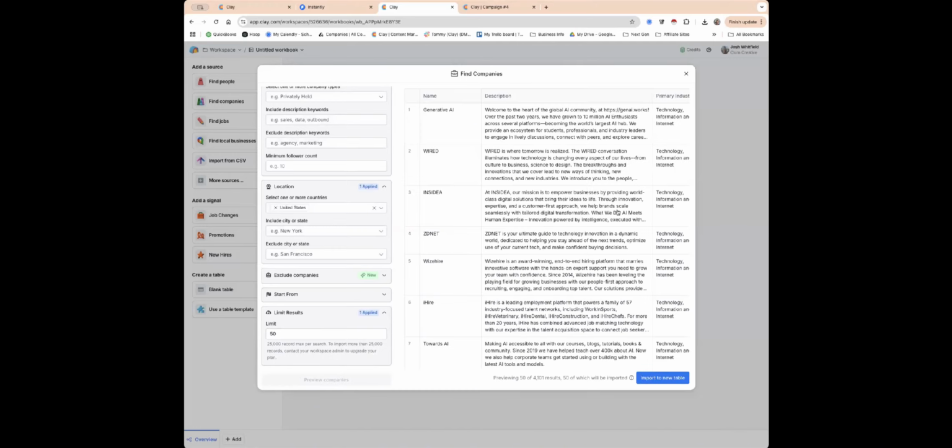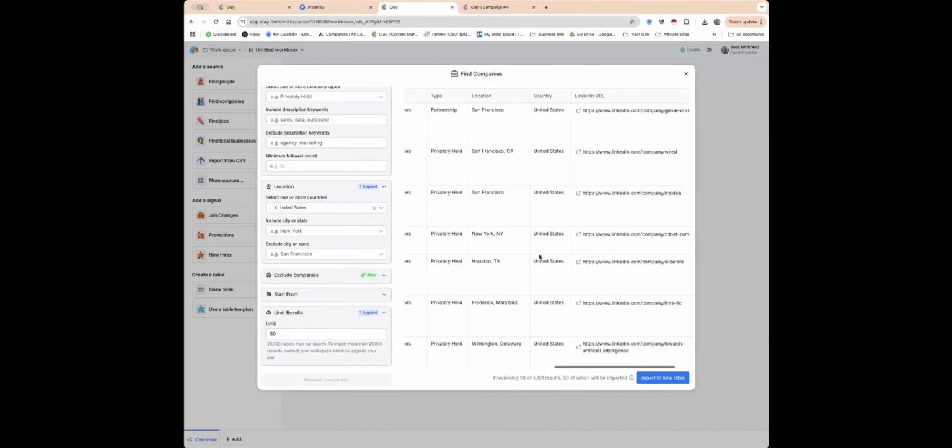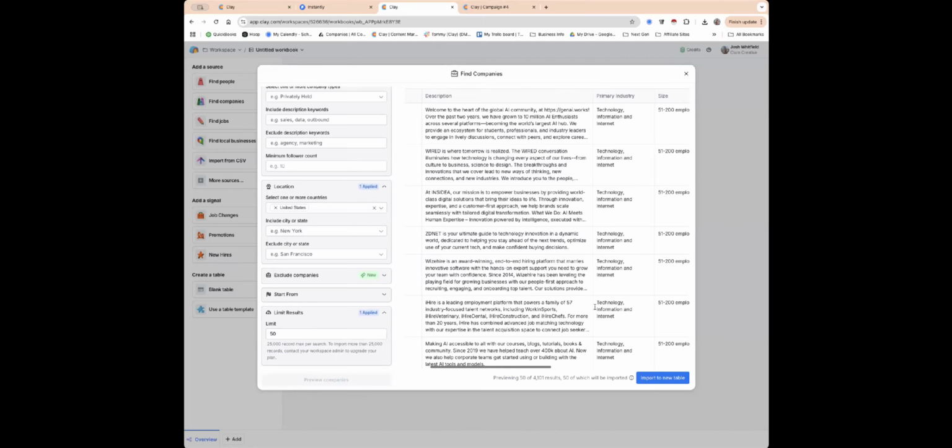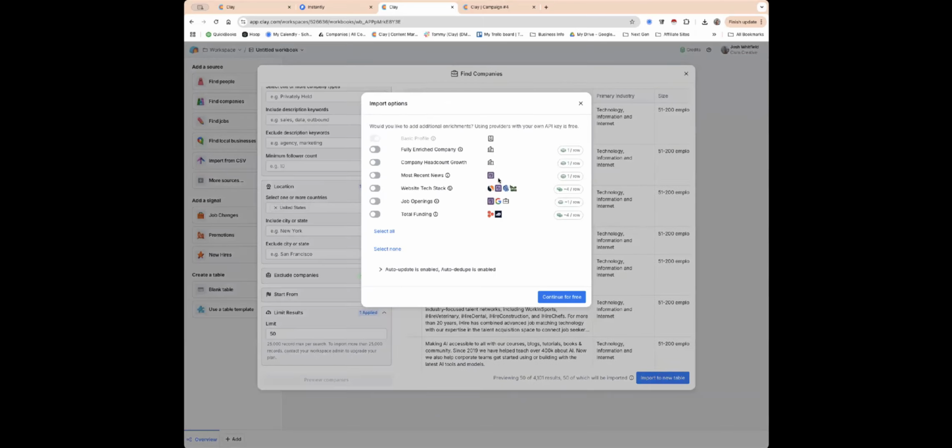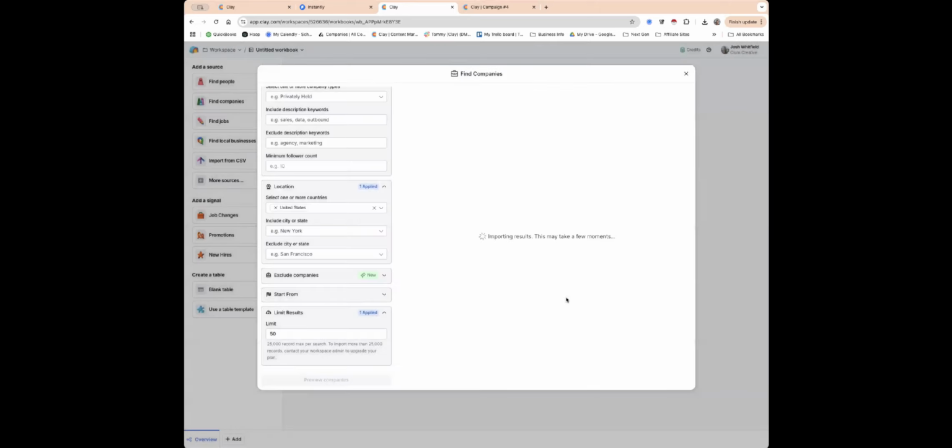And what I'm going to do is, here's this basic list, and this is what I was talking about, like the company description and stuff. You won't get all this data if you just pull it directly from people. You would have to build a column that does that, and you have to pay. The beauty about doing it this way is you're not paying for anything. If you want the fully enriched profile, you could pay a credit per row and get all this other additional data, but you don't have to. So I'm going to leave it where it even tells you continue for free.